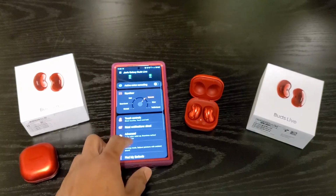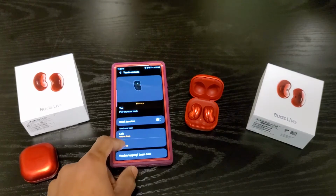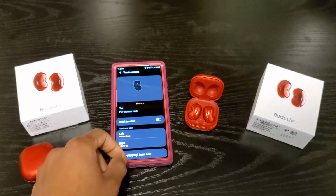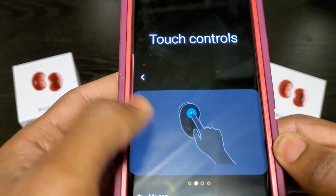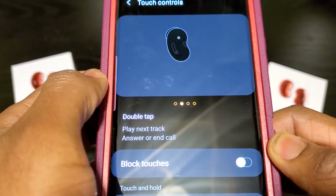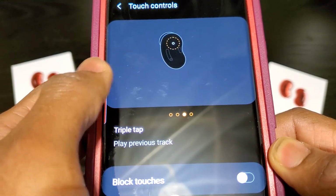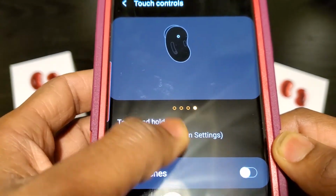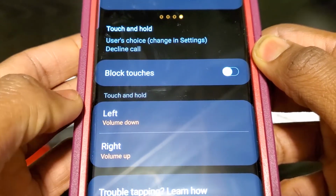So the app, I've already kind of tinkered around a little bit and changed the touch controls to left earbud, turn the volume down, right earbud, turn the volume up. So tap once to play or pause track, double tap to play the next track or answer a call, triple tap to play the previous track, touch and hold for, I changed that to, like I said, left volume down, right volume up.